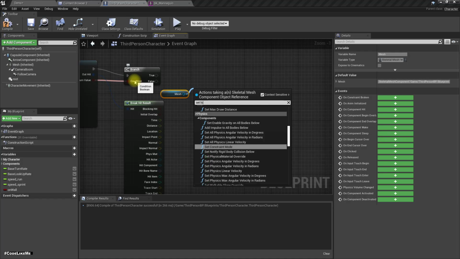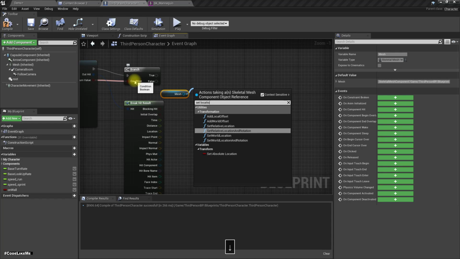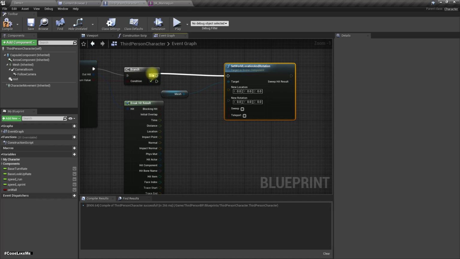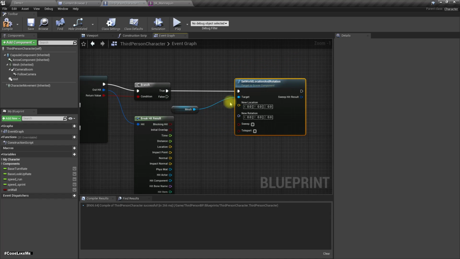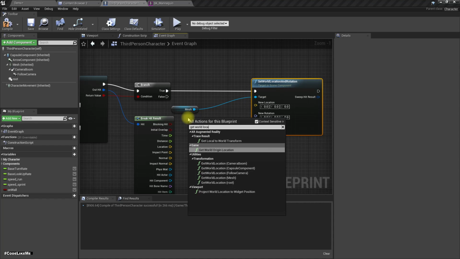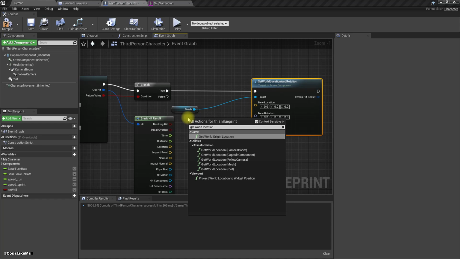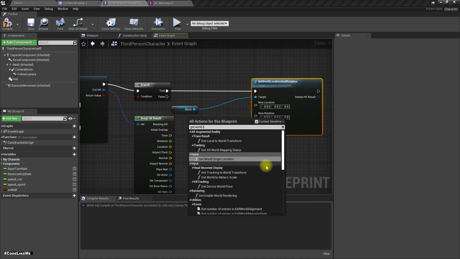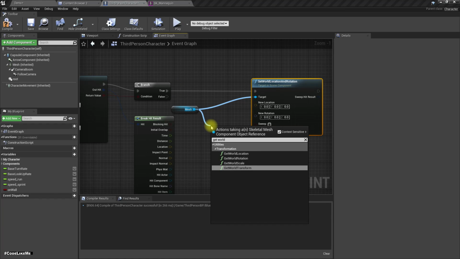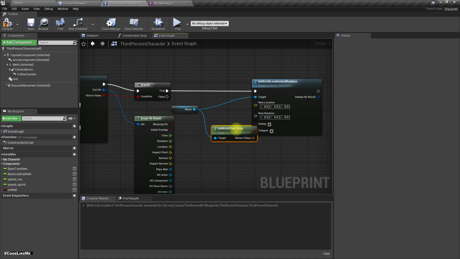Set location, world location and rotation, like this. Get world transform of the mesh.